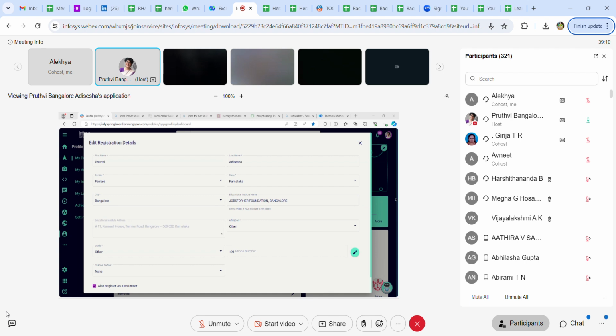I know that passwords should not be written anywhere, but have a dedicated notebook just for this particular HerShakti program, so that you can write down your notes as the sessions are going on, any questions or doubts that you have, and make a note of your registered mail ID as well as your password.